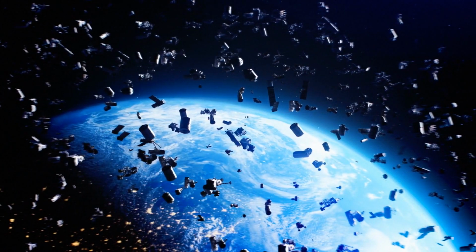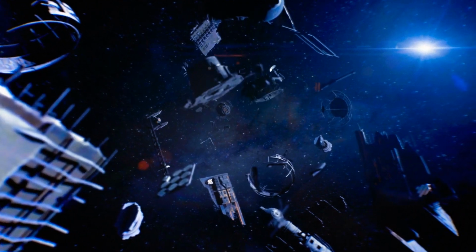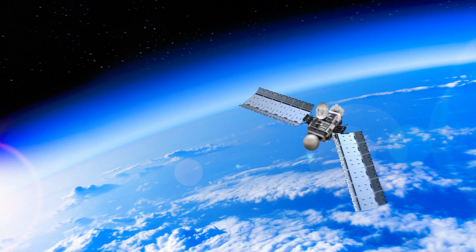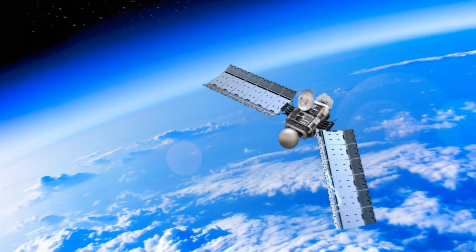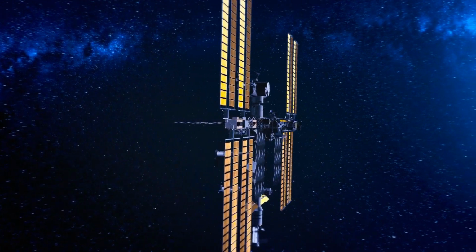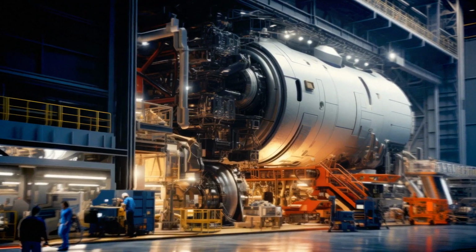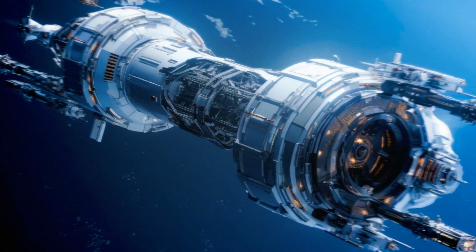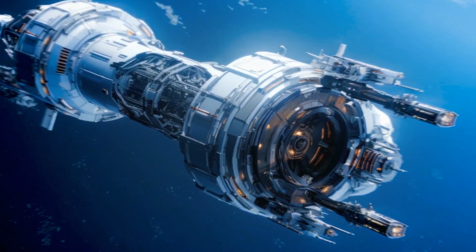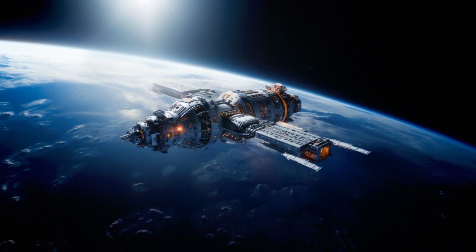The more space junk we have floating around in low Earth orbit, the higher the chances of a cosmic collision. These collisions are no joke. They've already caused some serious satellite damage. Even the ISS has to constantly maneuver to dodge space debris. But scientists seem to know how to clean up this orbital mess. They're planning to send space vehicles armed with nets, harpoons, and even robotic arms to capture and deorbit all that junk.